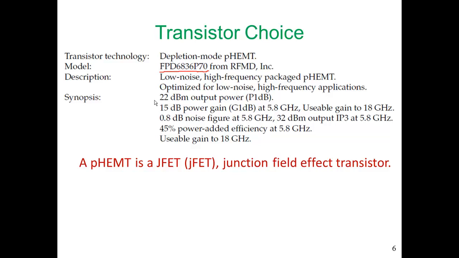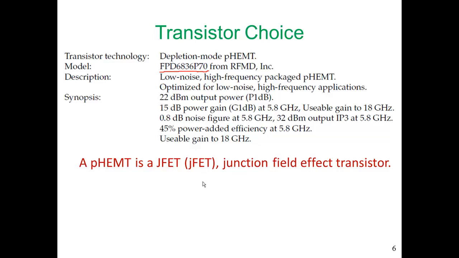So it is clear that the manufacturer believes that this transistor is going to work best at 5.8 gigahertz, but some people could use it up to 18 gigahertz. So the vendor will have a lot of different types of transistors optimized for different applications. So this is the first clue that you have in deciding which transistor to use. You look through the manufacturer's catalogs to try and see if they've designed a transistor for your particular application.